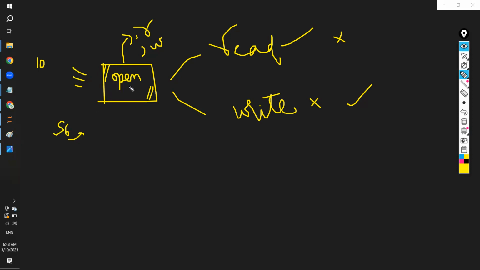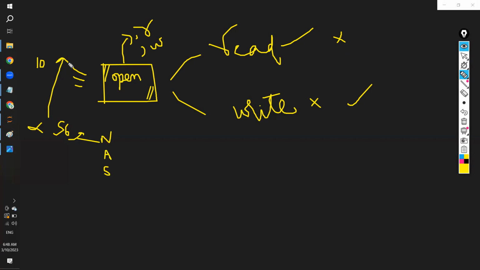When you're writing, you don't know what is inside the file. You are just giving whatever you want to write. This student will say, my name is this, my address is this, my section is this. That's all. He's only giving his input, what needs to be written into the file, and that will be written. What else is in this file, he has no knowledge of, because he cannot read it. The same thing applies to all the other students. So in some scenarios, only write access is needed. There is no need for read access.